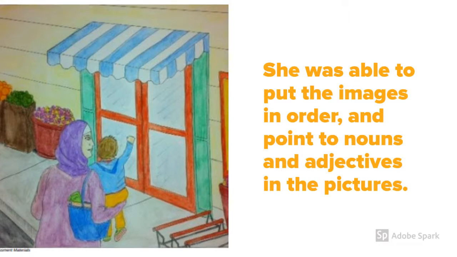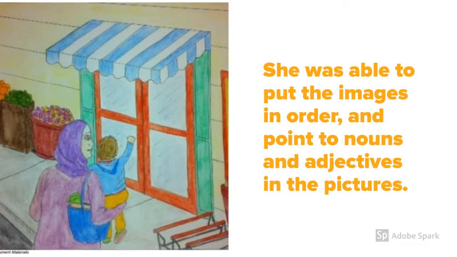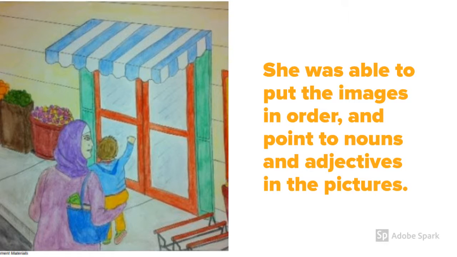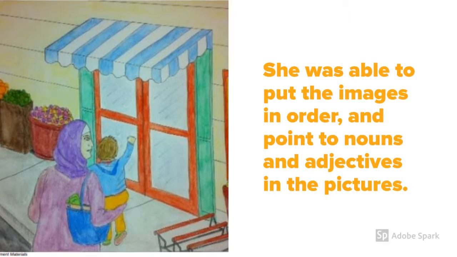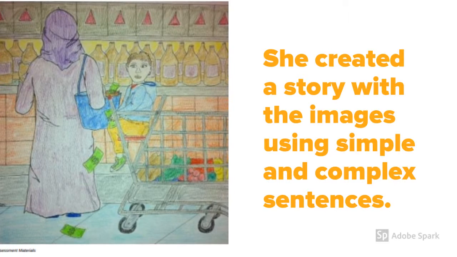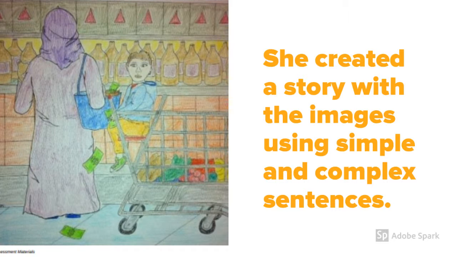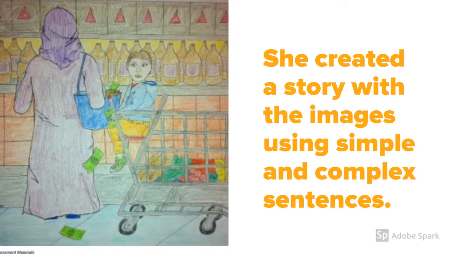When administering the assessment, she was able to quickly put the images in order, and when prompted, was able to point to the nouns and adjectives. Using what she has learned in literacy, she was able to use first, next, then, and finally when creating a story with the images.